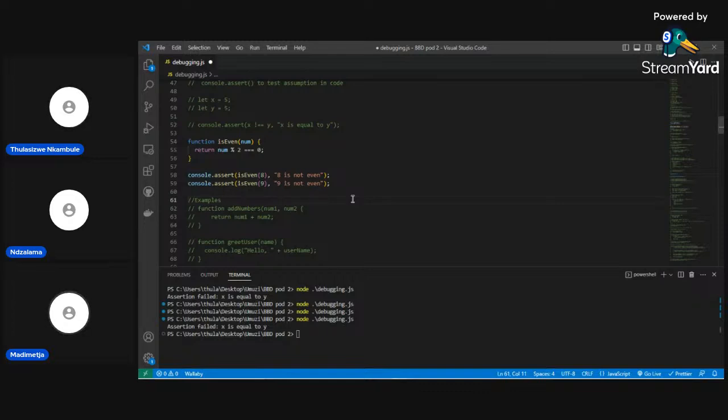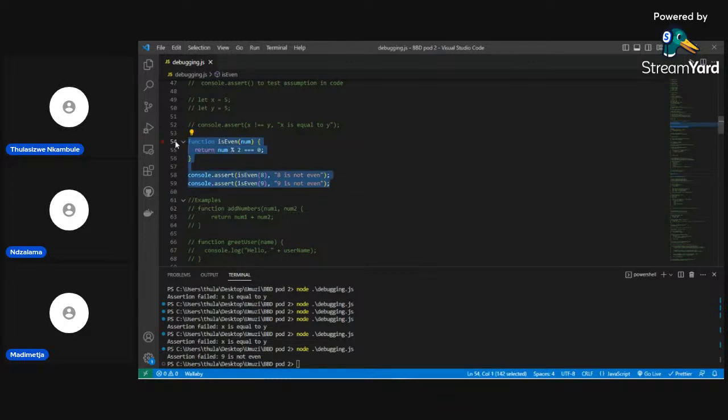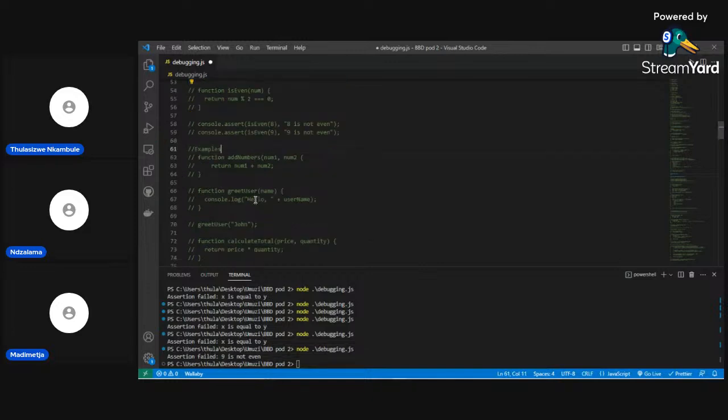It's going to say 9 is not even. So this will fail. Yes, 9 is not even.